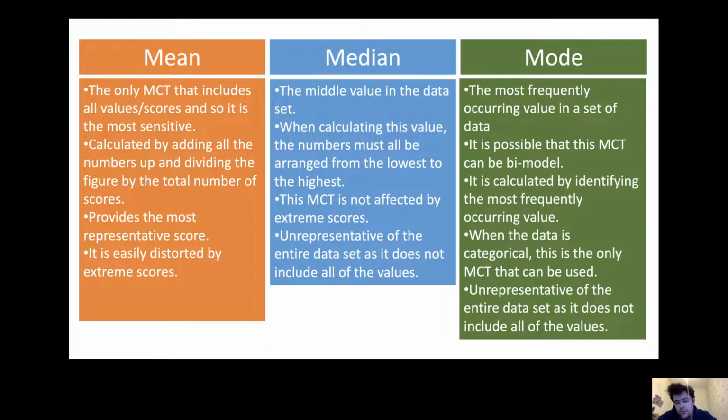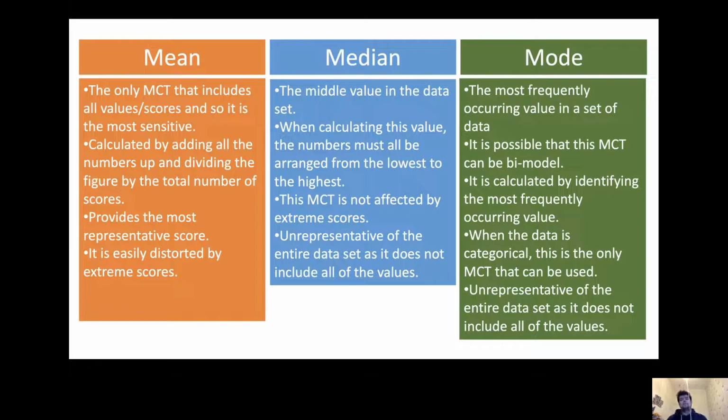You may be asked to calculate the mean. But you'll have access to a calculator in the exam if you take one in. So it's just adding all of the scores together and divide by the number of scores. So if we've got 10 scores, we divide the total by 10. If we've got 20 scores, we divide the total by 20. If we've got 38 scores, we divide the total by 38. And it is that simple.